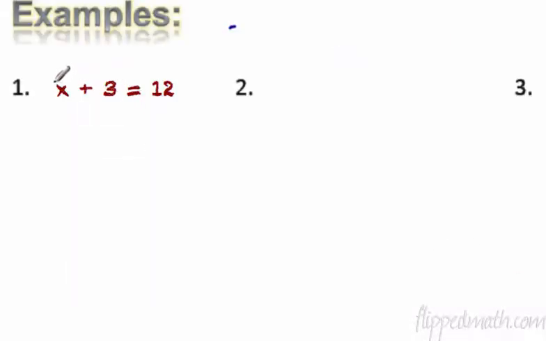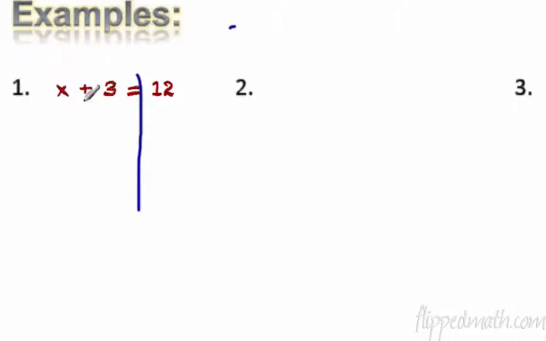We're going to start with a very simple equation: x plus 3 equals 12. And Mr. Brust likes it when you draw that line right here. We're going to do that when we solve equations, because it helps us recognize which side is which. When the equations get more complicated, this line down the equal sign is really going to help us. So to solve these, first step, draw a line down the equal sign.